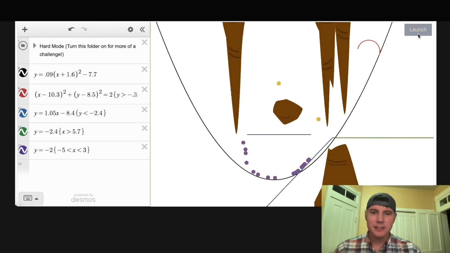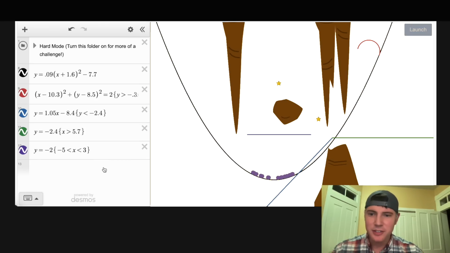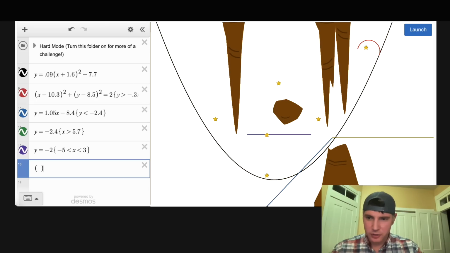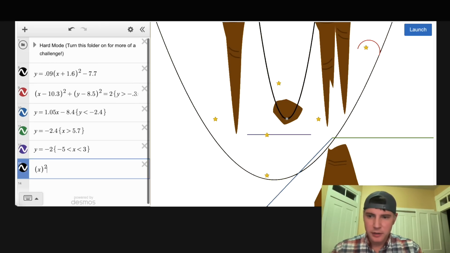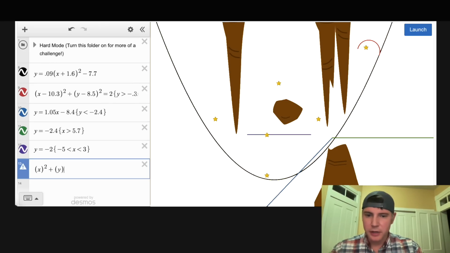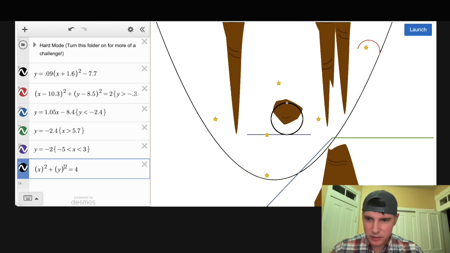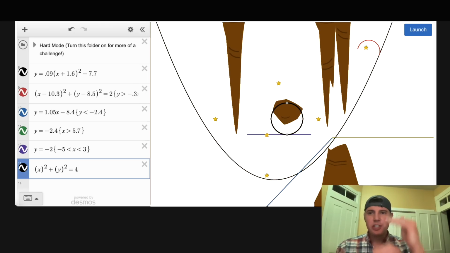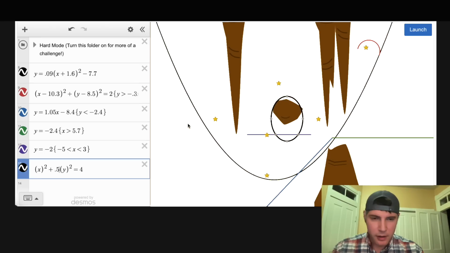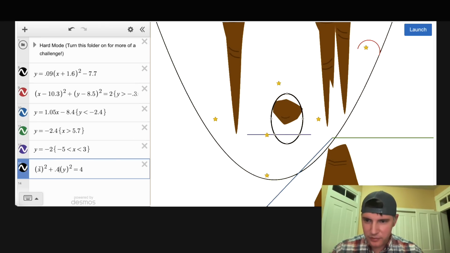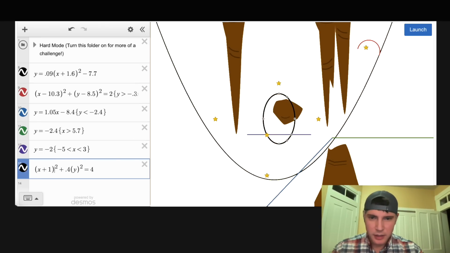Nice. Perfect. Now we just need a little ramp right here to catch this star. Let's start with a circle. We'll say x squared plus y squared equals, that looks maybe 16. Might be too big. Let's go. And let's actually stretch this. So to stretch it in just the y direction, we can do like a 0.5 right here, 0.4. That might be pretty good. So let's move it a little bit to the left, say plus one. Let's move it a little, say minus one.